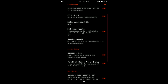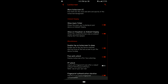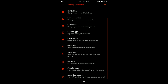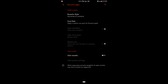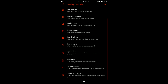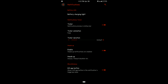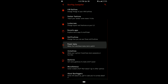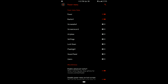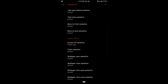And you have features like lock screen customization, like it shows you what the charging speed is here. So that is pretty dope. Double tap to sleep. Fingerprint auto unlock is also here. You have some recent apps options here. There are several options like stock grid and Android Go. And the Quickstep does not have the option of showing a clear all button, but all other options have that. You have some notification customization options as well. Then you have the power menu options.